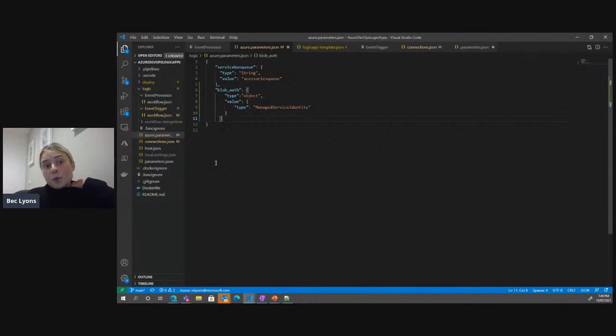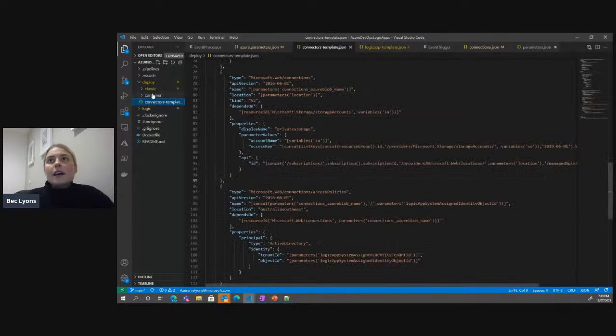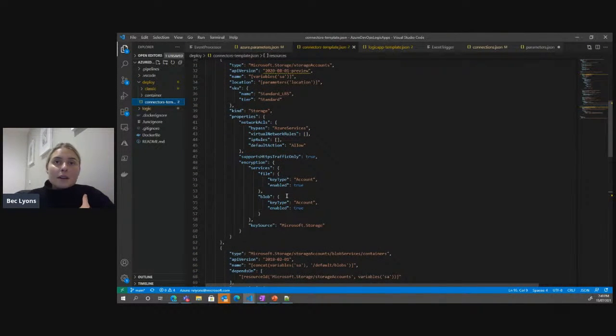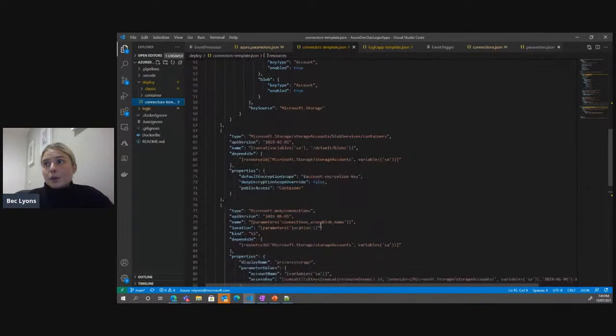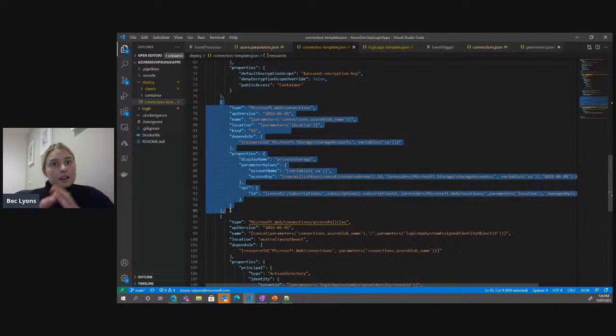I'm going to walk through what we would need to do as an infrastructure specialist to actually configure that connection. I'm going to breeze through this because I'm aware of time and I want to make room for questions. But here I've got all of my infrastructure templates again. I have a separate template for my connections, so I can use them and deploy them separately. In here, I'm just creating a storage account dynamically for that blob connector. I'm creating that blob container. And here I am defining that connection.